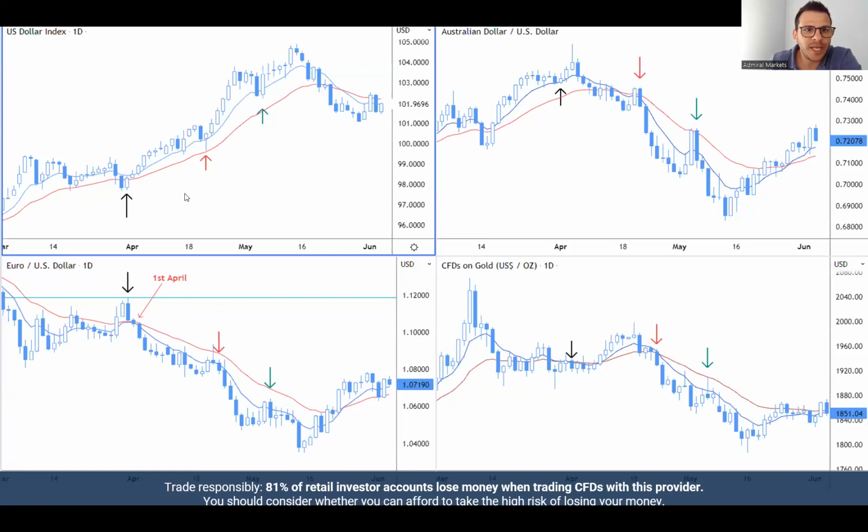Do you see how sometimes it's better to, for example, in the same way of the strength of the US dollar, at some point it was a better setup to trade it against the euro. At some points it was a better setup to trade it against the Australian dollar. At some point it was a better setup to trade the gold, not against the gold, just to trade the gold. Okay.